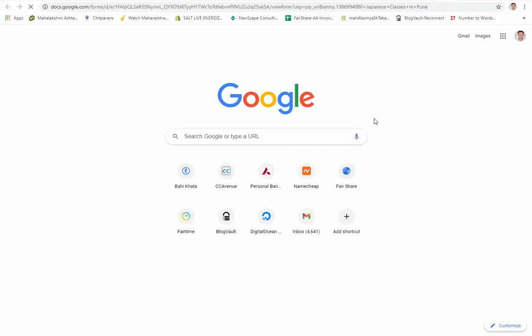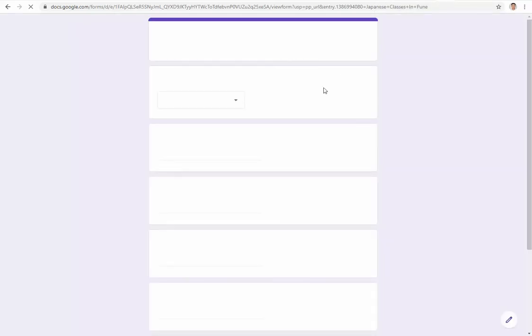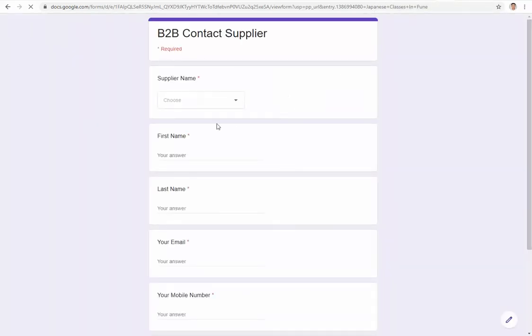The only thing I need to do now is go back to WordPress and edit the website. On the website there will be the button where it says contact supplier. I need to just make sure that the contact supplier button on a particular page links to the corresponding get link that I received from Google Forms. It should automatically choose supplier name as Japanese classes in Pune, right?